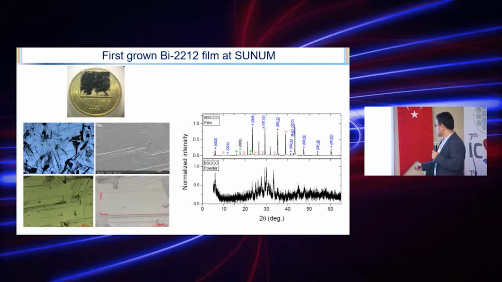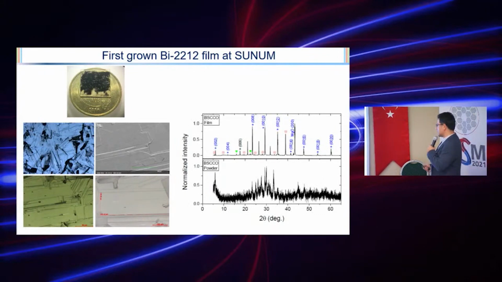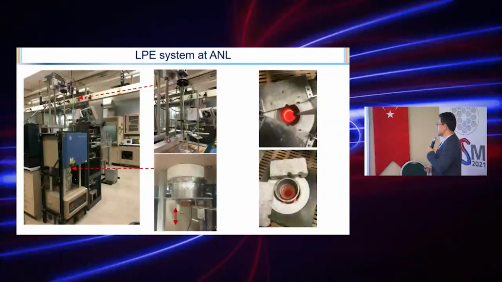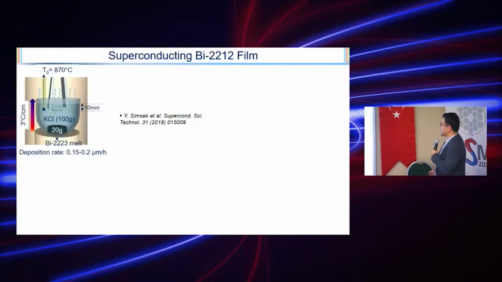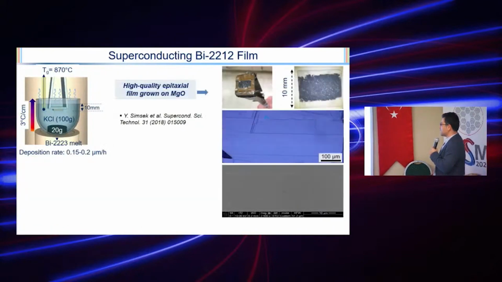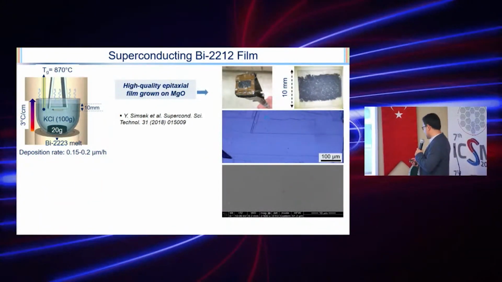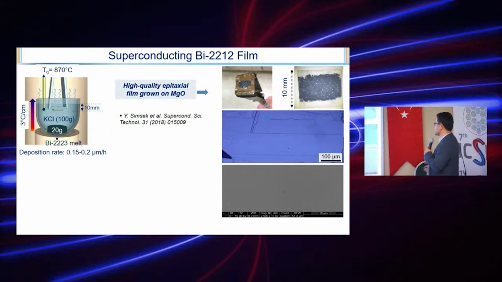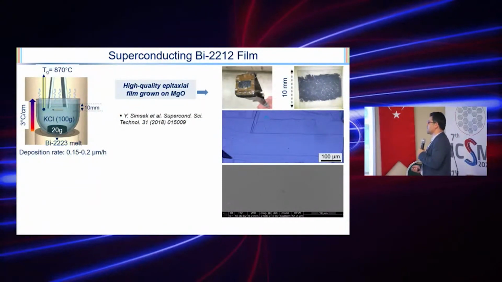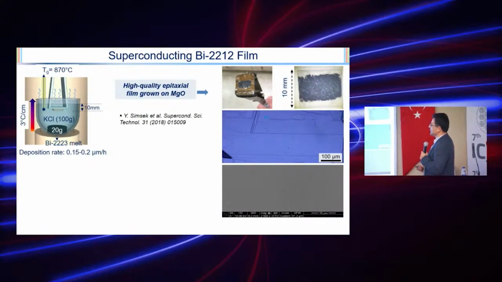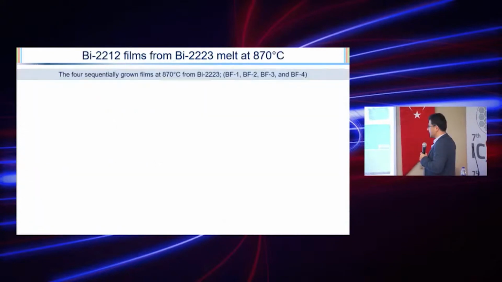Then we can fabricate our sample. XRD just shows some foreign phases in our structure. We are still working, and these are just the same structure we established at the Argonne National Lab. And yeah, we found really nice results. We optimized the LP system very well, and now the nice film is obtained at 870 Celsius, and the temperature gradient is 3 centigrade per centimeter.